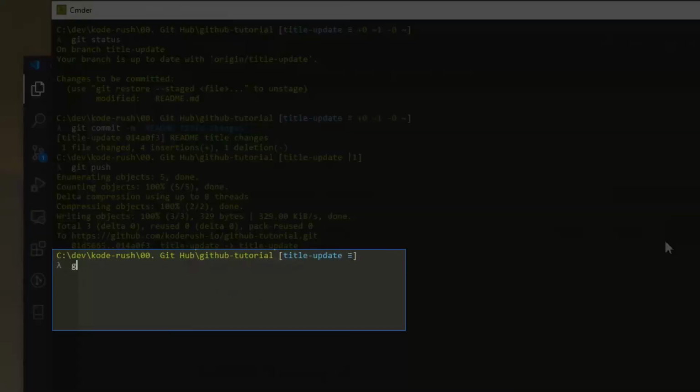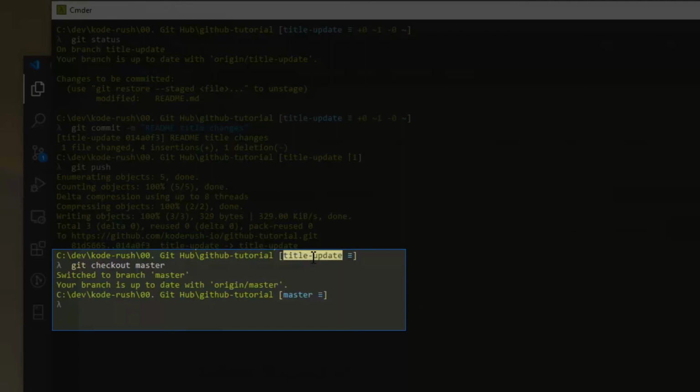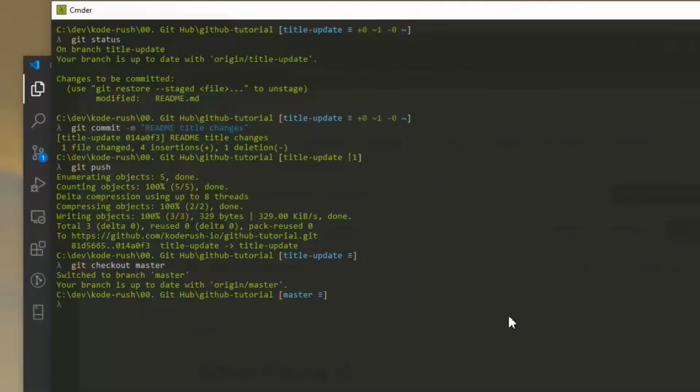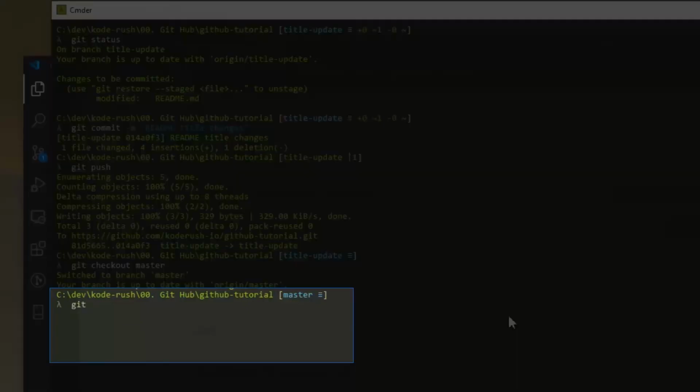So the first thing we'll do is git checkout master. So we're going back to the master branch. Now what we need to do is take the changes from title update and put them in master, and then push those changes. So we'll run git merge title update, and you can do git merge origin.